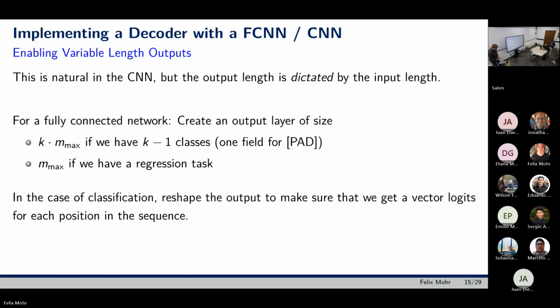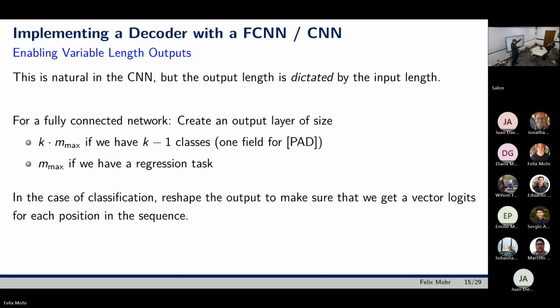Now, there's a second way to do this, which is interesting and important. What my fully connected network does in this solution is it takes the inputs, processes them somehow, and then it predicts the whole output sequence simultaneously. Because I have this number of output neurons, and the values for all these neurons are predicted at once.